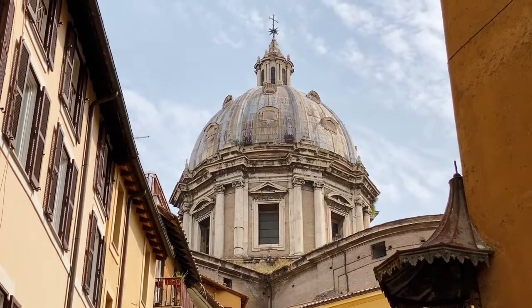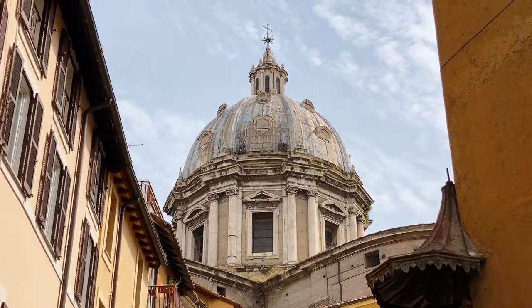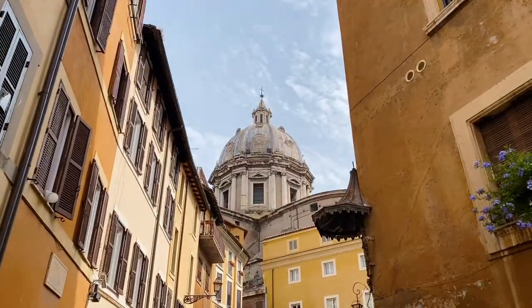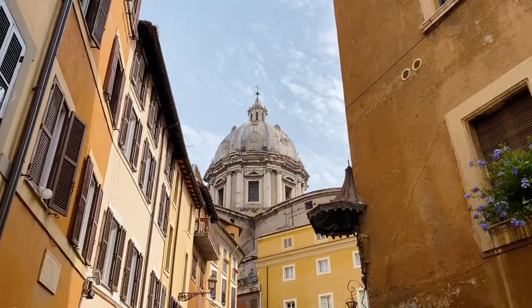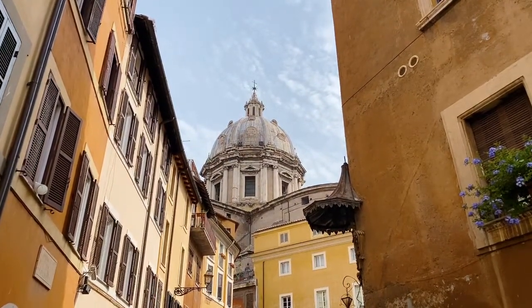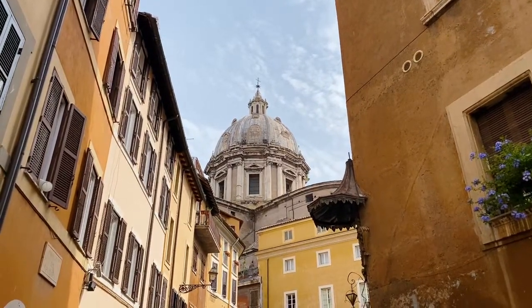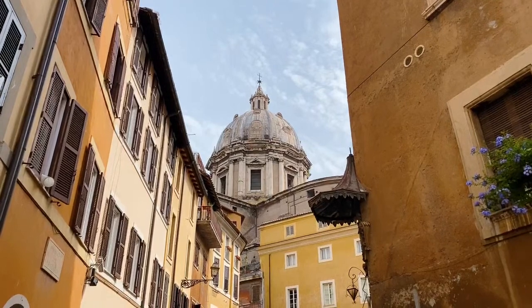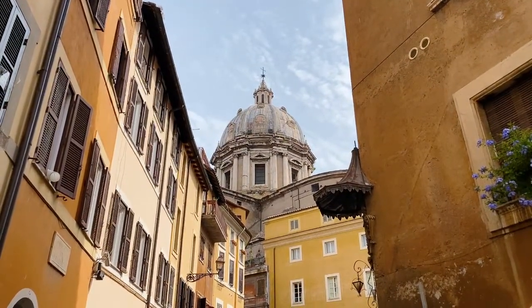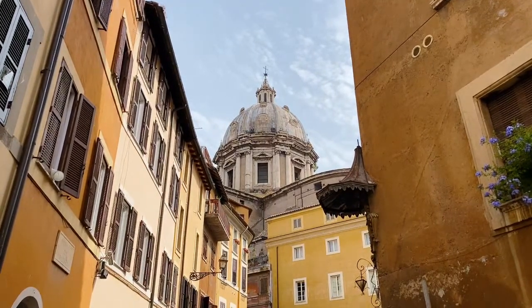Hello Janice. Morning Kay, Susie and Joe. George says it must have been the canopy back in the day. Yes, it was. Good morning to everyone, says Phil. Dwayne says the acoustics sound so different from the inside compared to the outside. They do indeed. And Mauro says, buongiorno Mauro, and please go to the Pantheon. The Pantheon, I did it in my first video, check it out. And Fiori translates to flower, it does indeed.